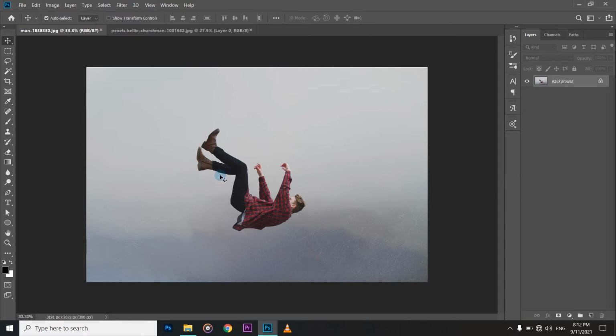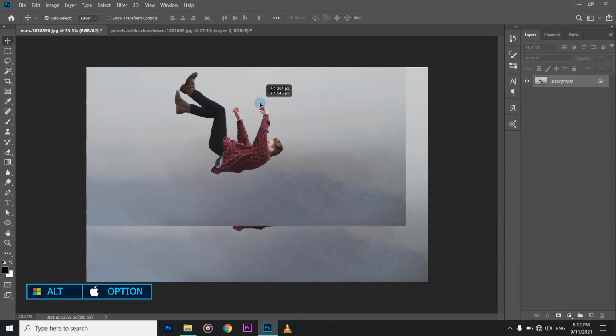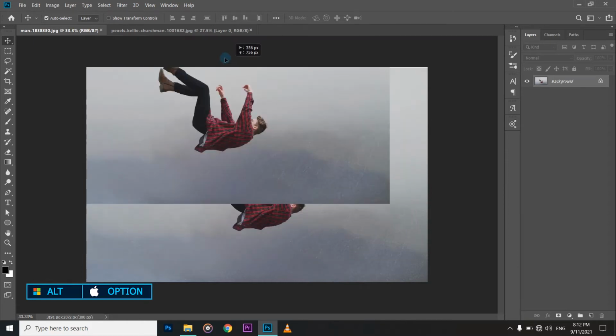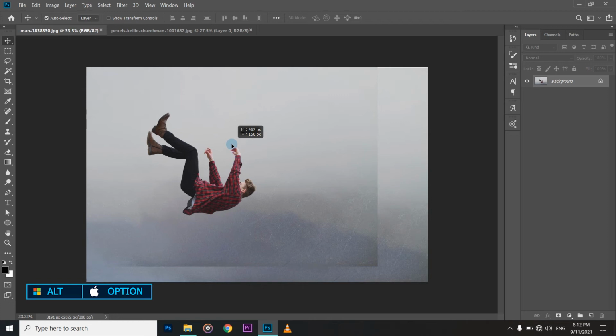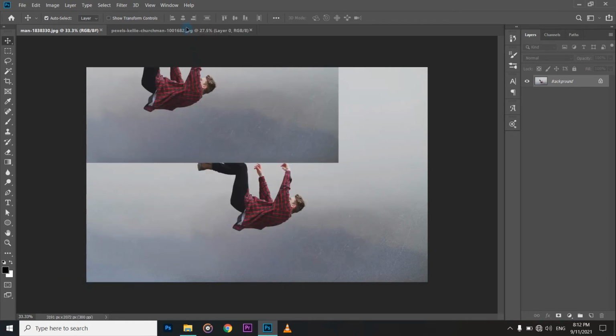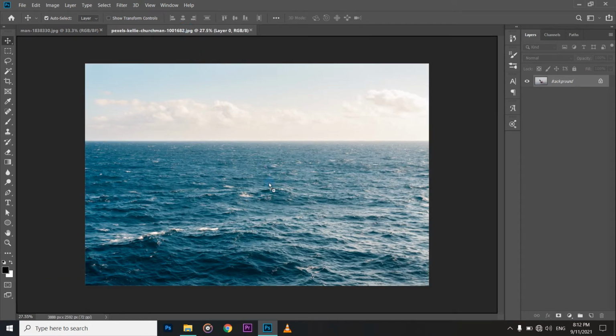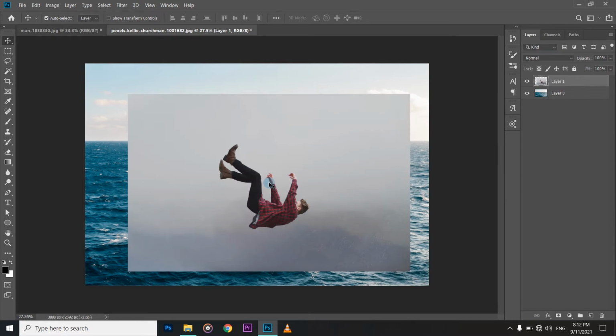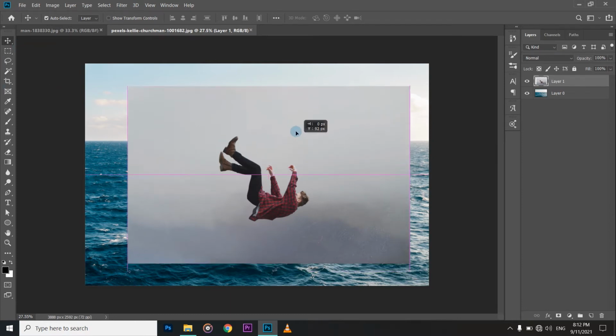So I just hold Alt on the keyboard and start dragging this. So I've made a copy, and this is not going to go into the clipboard. I'll head here and drop it.